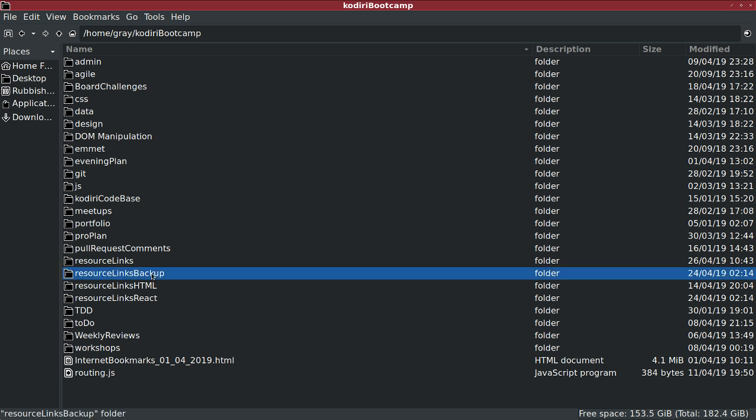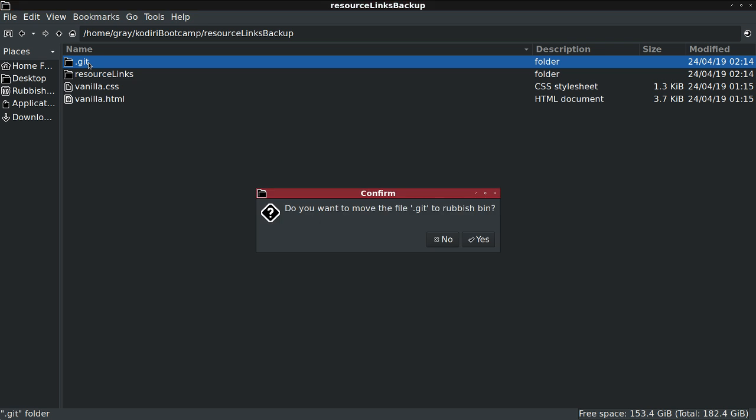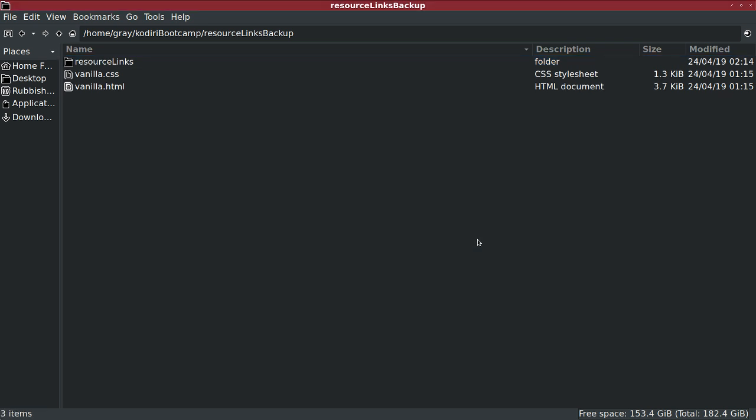I am just going to navigate to a folder on my computer, and I want to initialize this as a Git repository. In other words, I want to have a .git folder. This is a hidden folder which gets created when we initialize a folder as a Git repository. I've actually already initialized this, so I'm literally just going to delete that Git folder. It's now no longer a Git repository. Generally don't do that, but just for the purpose of illustration, I'll show you.